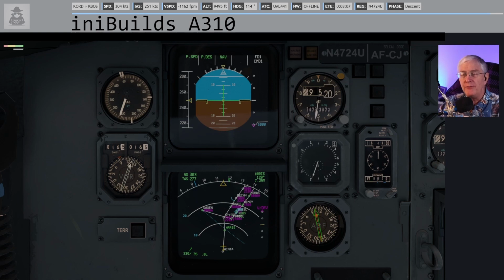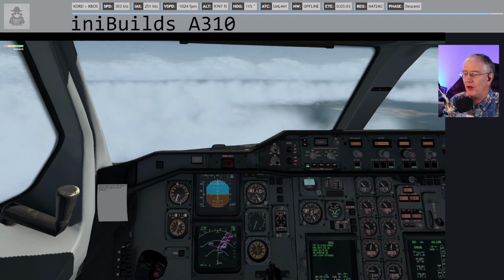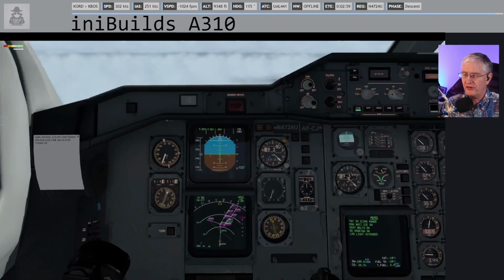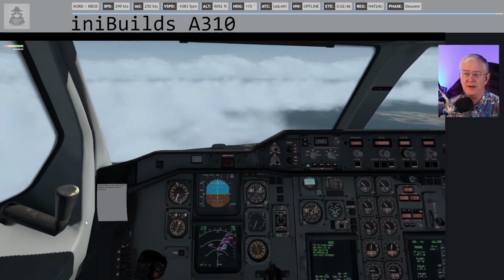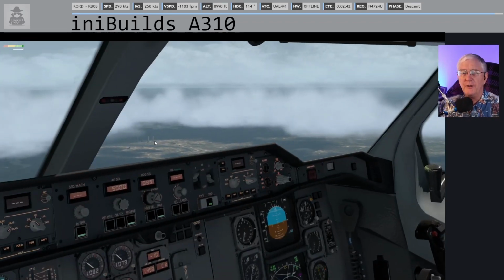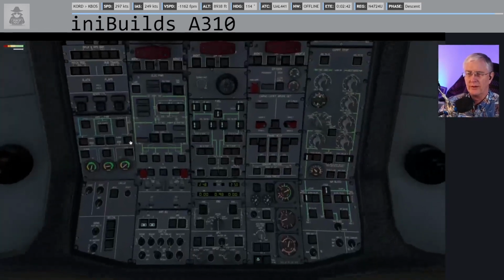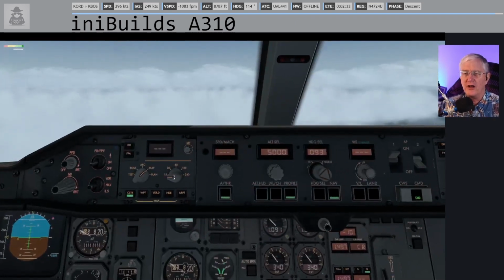At this point in time, there is a chance that air traffic control is going to speed you up and slow you down. Even though the STAR says we're supposed to be at 220 knots up at Spiced, they could tell us to keep it up to 250 or slow it down, and that's all for moving the traffic in and around the area. So that's what that's all about. If you look over there, I think we're starting to see a little bit of Boston. Boston? Yeah, I always mess up that accent. Our speed's good. Now I'm going to do my last click on the map.